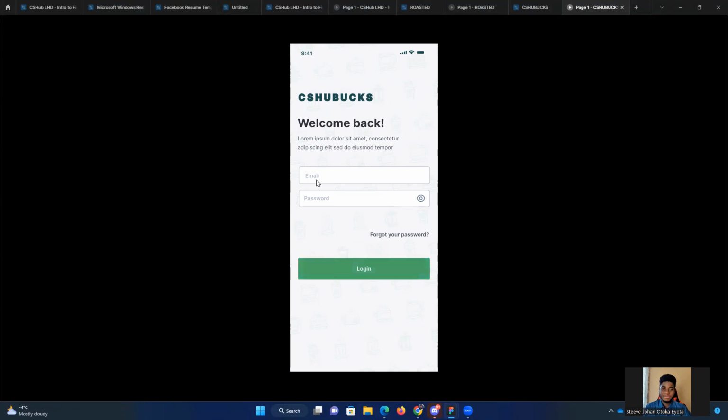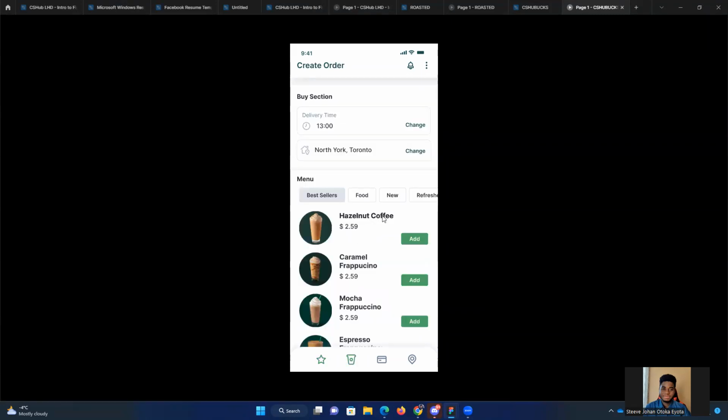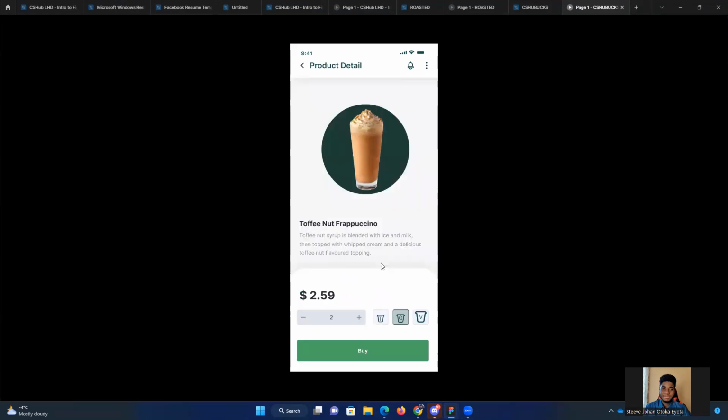I have the option to log in, and I have the option to go and select what I want. Let's say I want a hazelnut coffee. I want this one. I try to get more information about what I want to order here.